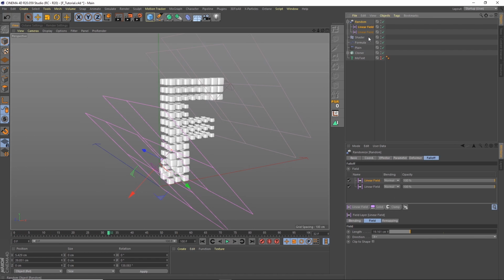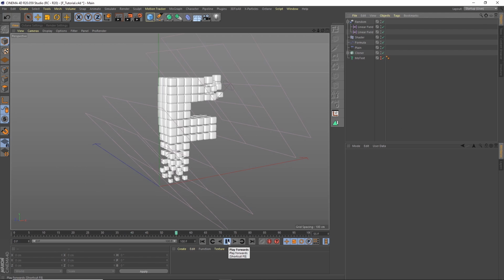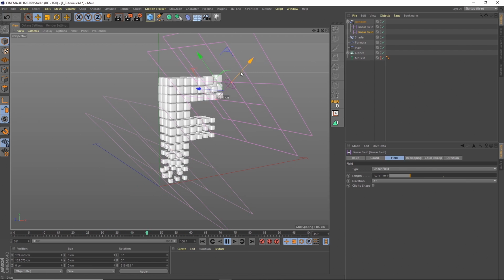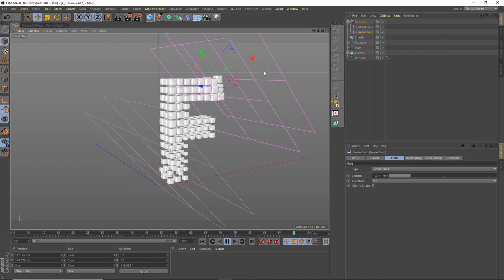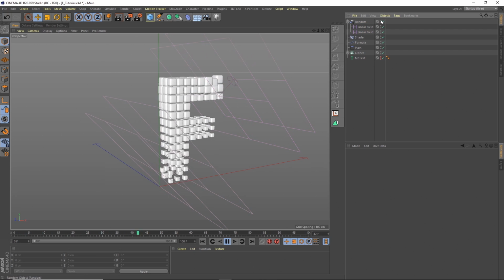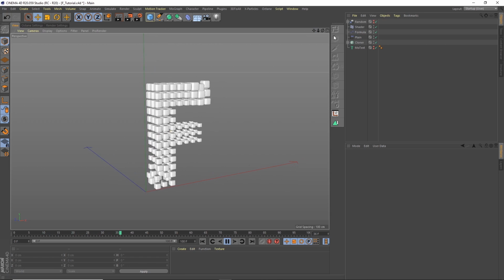So with the fall offs, it kind of works like Photoshop with layers. So you want to kind of add this one to that one. So let's put in add, and so now we've got the top half being affected and that bottom half being affected. So now that's kind of the basis of the animation. We could just tweak these a little bit. Maybe we don't need that to be so dramatic, but it's just to kind of add a little bit of variation. But now we've got that done, we want to add in our random colors.